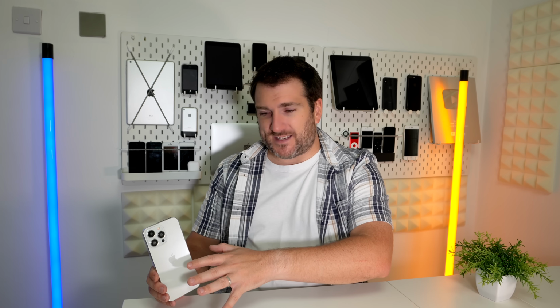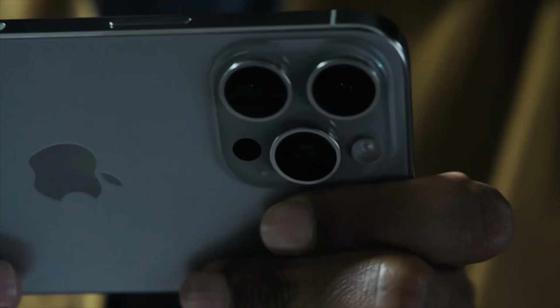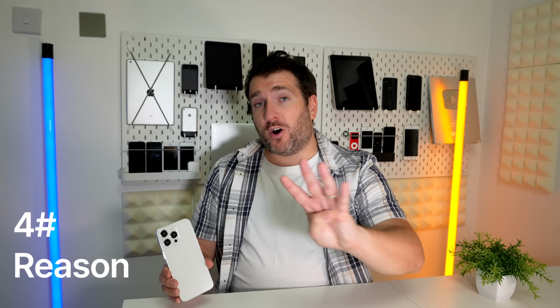But you've got to imagine, we've had a lot of people thinking that ever since the iPhone 12. They're going, no, I won't get a 14 or a 13, I'm going to wait a little bit longer and I'll get the 15. They saved up their money and they decided to actually buy the iPhone right now, and the demand is even stronger than ever. And again, I think this is something that Apple probably didn't predict. For reason number 4, the next reason is actually to do with the price.